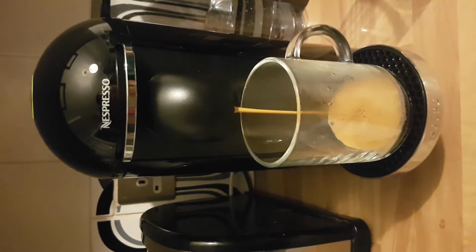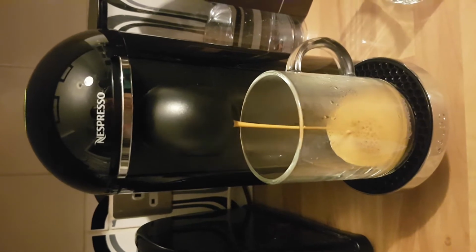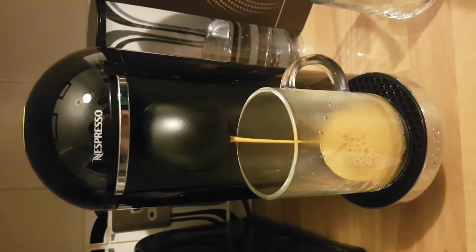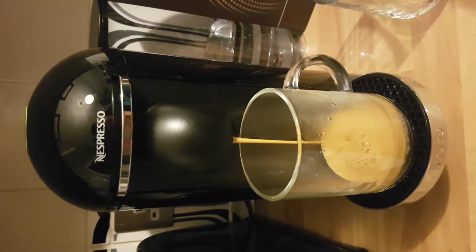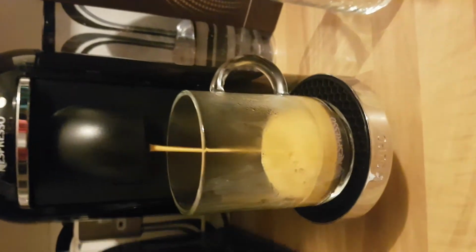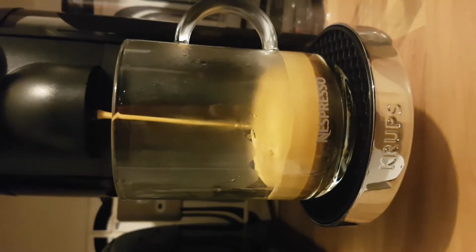This coffee says that it's for a mug, which is a 250ml mug, and hopefully this should be a floral and velvety coffee. It's looking nice as it's brewing through. It's got a nice creamy top to it.